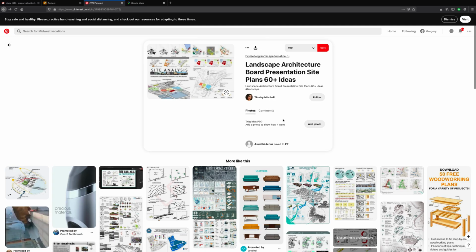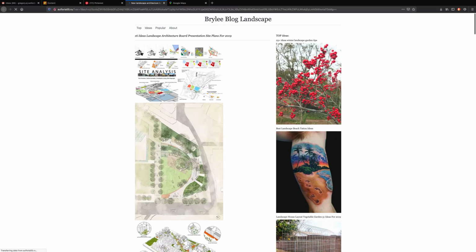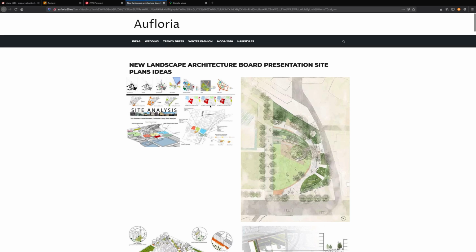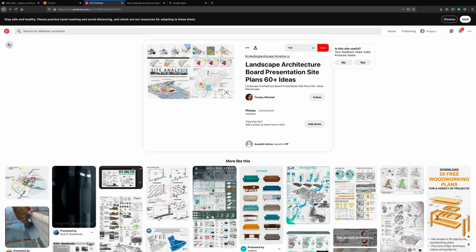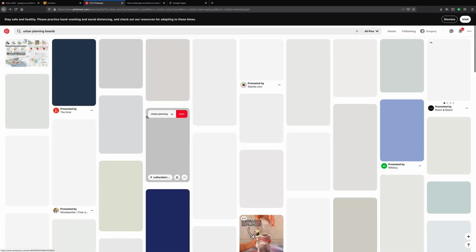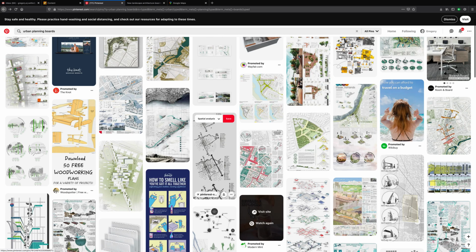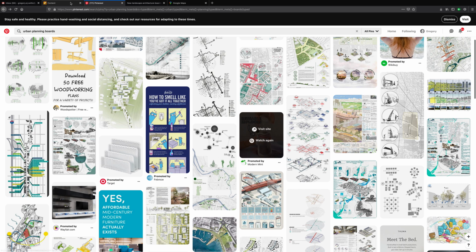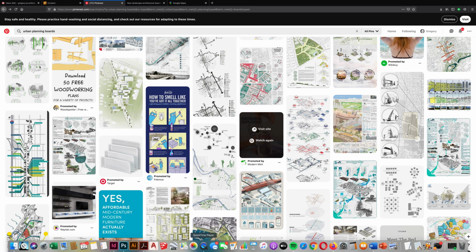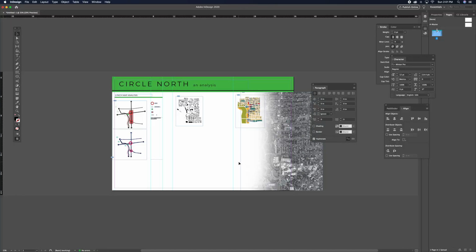Maybe I've got to go here. Here we go, let's try this. It's in Russia. I don't know if I should be going to Russia, but anyways. So this is a really great site analysis board. But the point is, just go into Pinterest, or Google search images, and find some stuff that you like, thinking about the future. But for Wednesday, just get your board put together and get it nice looking and organized and put all the information you need on it.